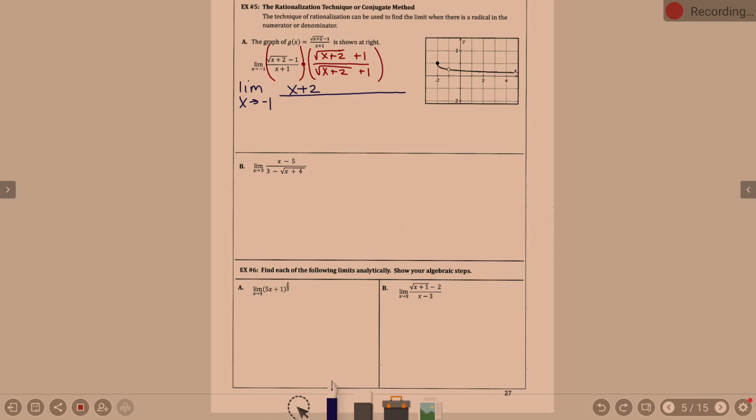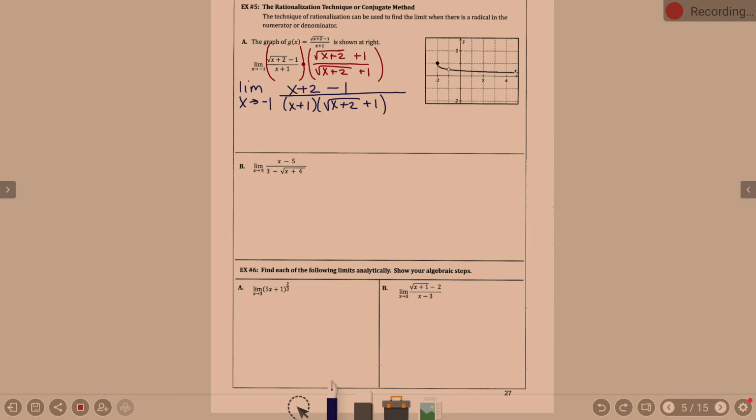They cancel. And so then what takes us to last? What's -1 times 1? -1. Okay, so my outsides and insides, you can write them out if you want, but they're going to cancel. That's the idea of conjugates. In the denominator, I wouldn't multiply that ugly thing out. I would just keep it as x plus 1 times square root of x plus 2 plus 1.